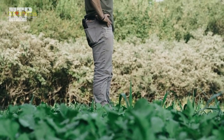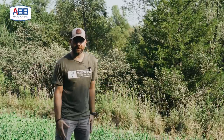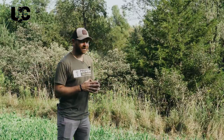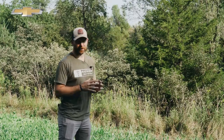And also in the back of my mind, I've been shooting my recurve a decent amount, and it's a killer setup for a recurve because it's low, close to the ground, you've got the cover. I mean, you've got no more than a 15-20 yard shot right here. So I'm gonna get that stand hung, that way it's set up ready to go anytime me or someone else wants to come hunt it. So that's the project we're gonna start with today.